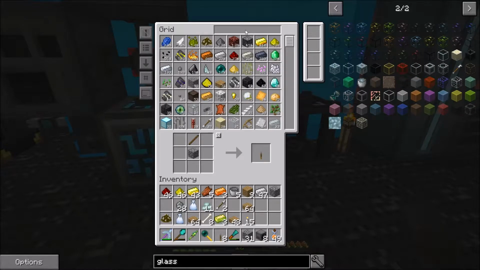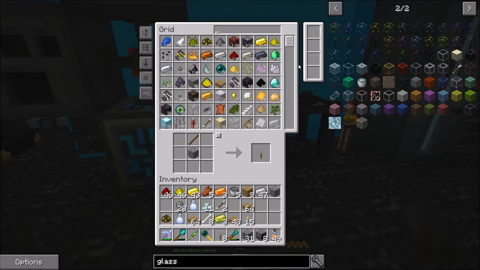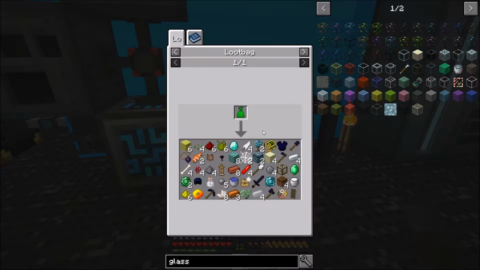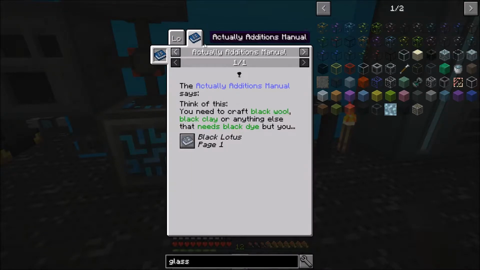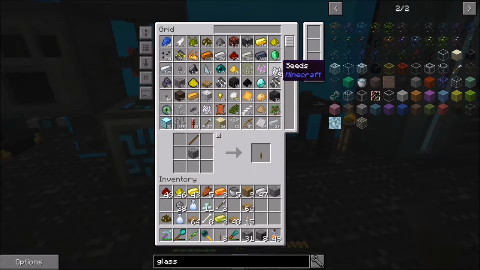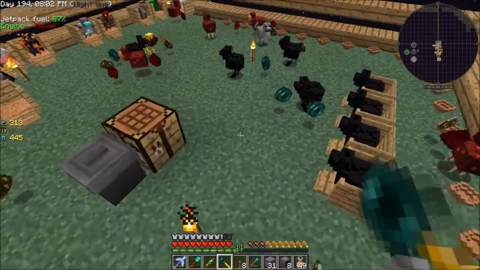Now, do I have anything like that? Like squid or ink sacs, pardon me? No. How do we get black dye? That's a good question here. So, black dye, black lotus, which comes from loot drops only. Or, actually, additions, let's see, black lotus, look around in the wild for a bit, and you'll find when being able to craft some black dye, instead of ink sacs. Now, I wonder if I can use bone meal on grass blocks to get that, and if not, we might have to do something a little bit different here, but I don't mind trying here.